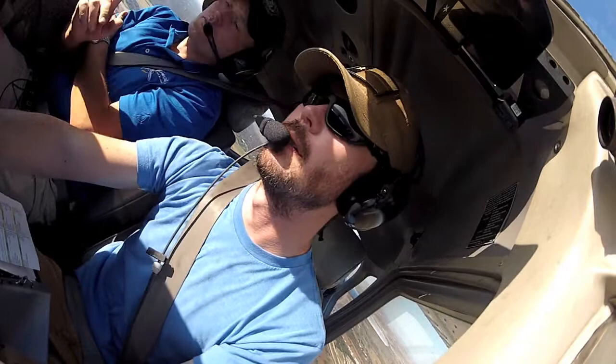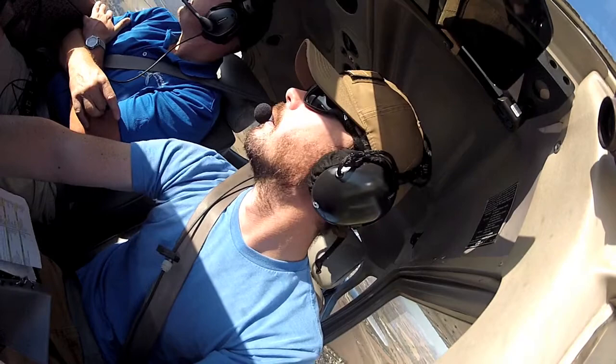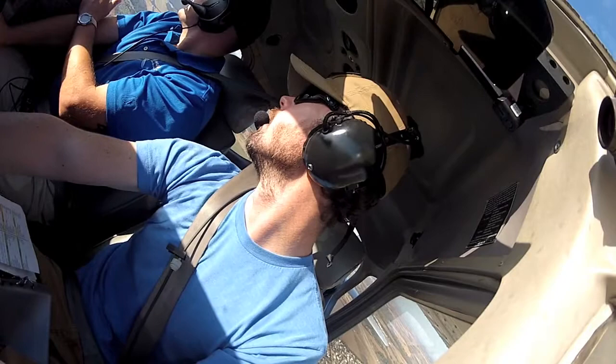Downwind for 36, midfield. Okay, I see him now. Yeah, because he's far out. Otherwise, you might end up low. That's the 7 Foxtrot. Minimum time on the runway and turn right at the end. Contact ground. 7 Foxtrot. Right. Ground. There he is.